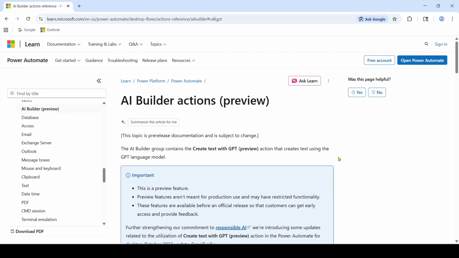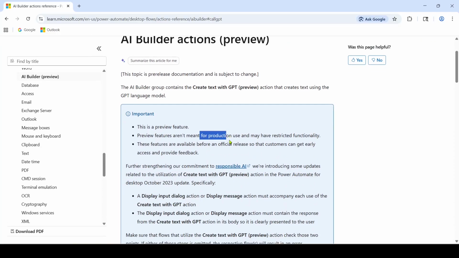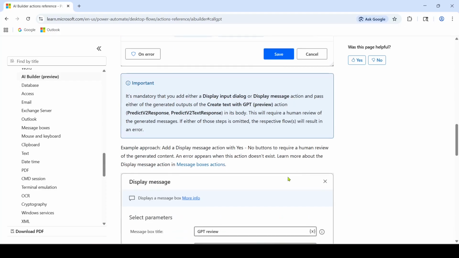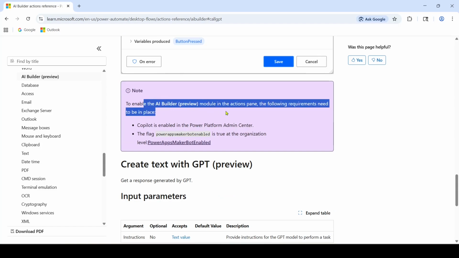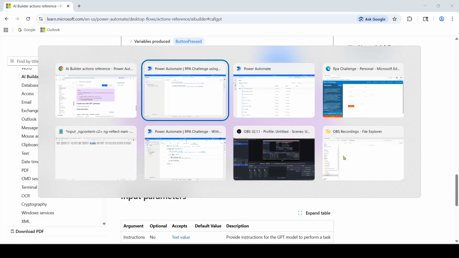On the web page given by Microsoft, they have mentioned that it's a preview feature, it's not meant for production, it's only available in certain regions, it's still in the process of rolling out, and you have to enable it using certain options in the Power Platform Admin Center. So you can try this out with your admin, and if you still don't see it, then you will have to wait for it to arrive. But let's check how this action works.